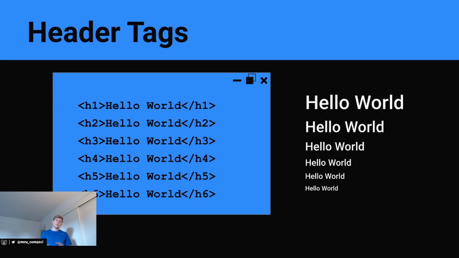They look like this. So this is how you add it. Remember we spoke about the opening and closing tag? So your H1 element has an H1 opening and closing tag. The code on the left would appear as it does on the right on your website. If you notice, H1 is our biggest header tag with H6 being our smallest. So you only have 1, 2, 3, 4, 5, 6. No other numbers for headers, but you use them to section off parts of your website. They are the headers for different sections.